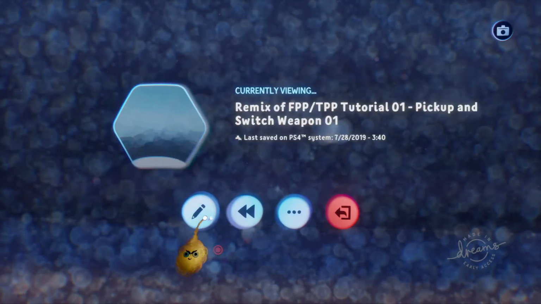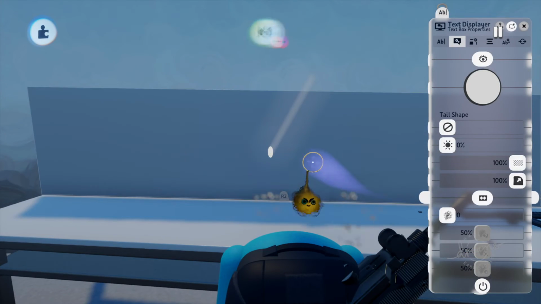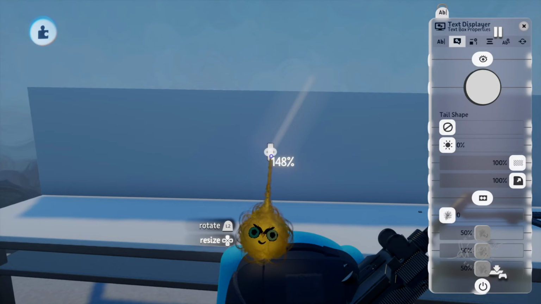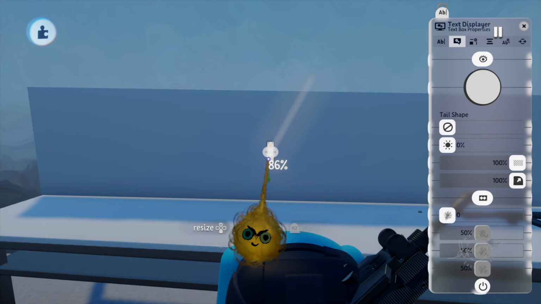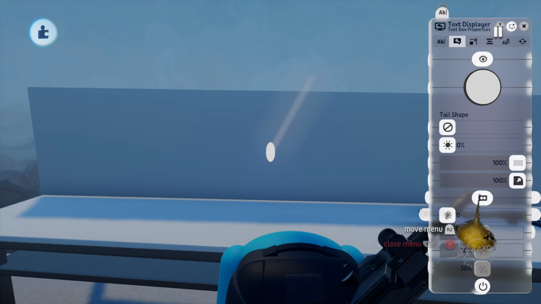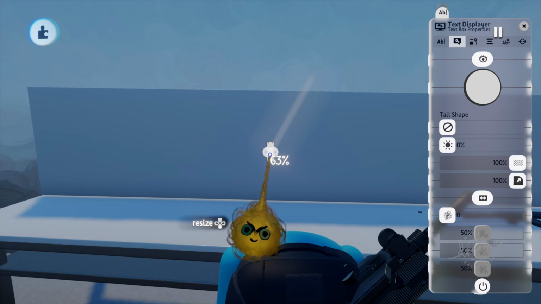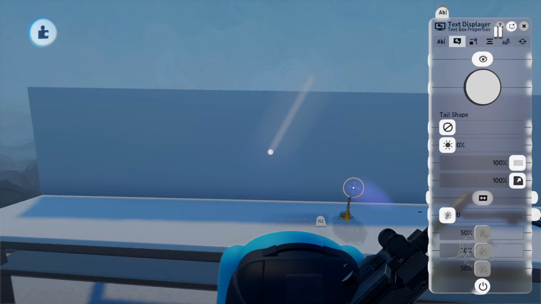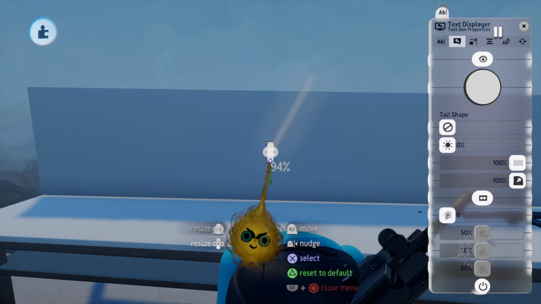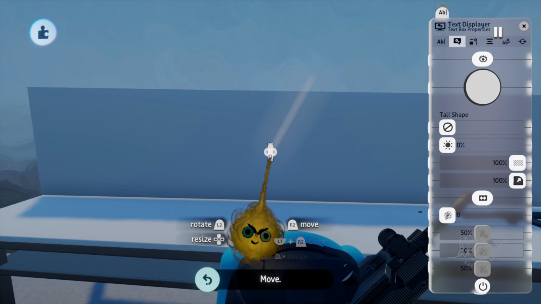Again, that's a little too small, that's a little too big, and that's too big. Hold on. Dang you, get smaller. Aren't you getting smaller? Alright. Oh, there it is.